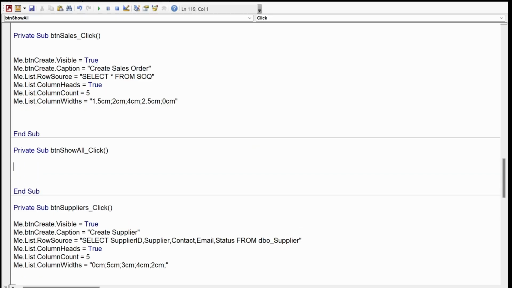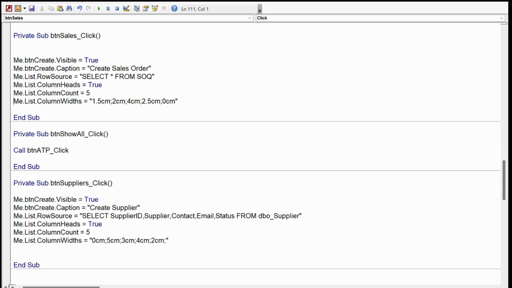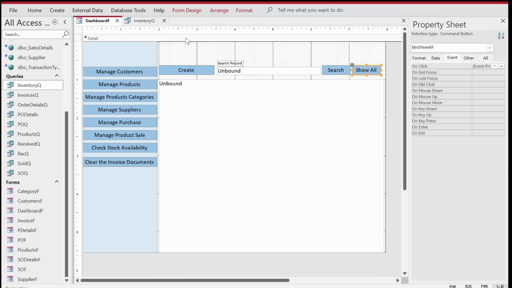We go here and we'll simply say call this event. Whenever the user clicks on show all, call this event. I've learned this trick. You can say that. To me, it was a trick when I learned about it, because rather than me typing that same code again, I can call an event which is a similar function that we need.